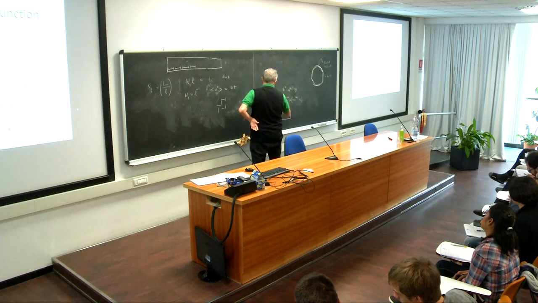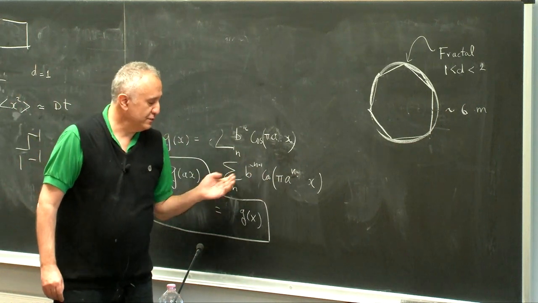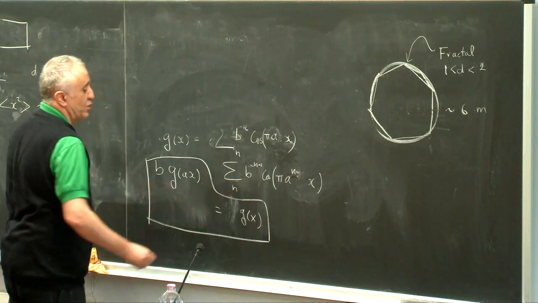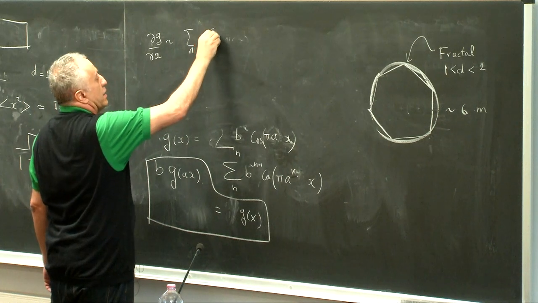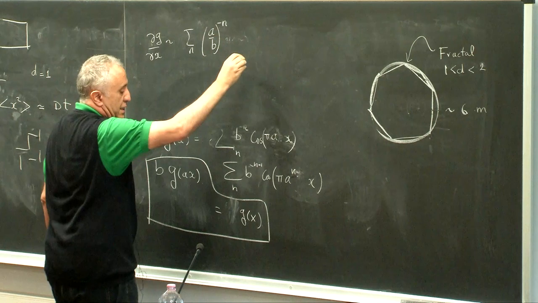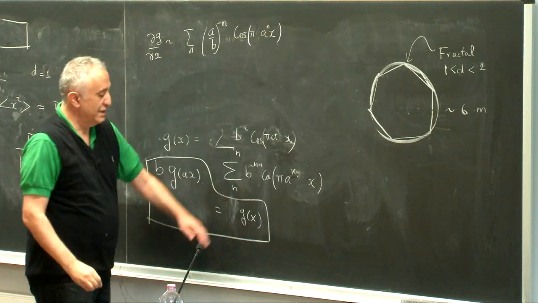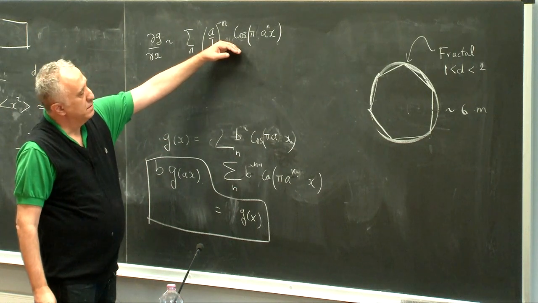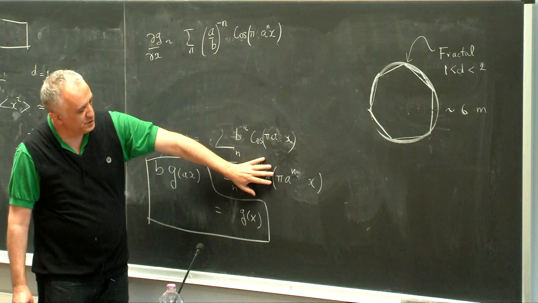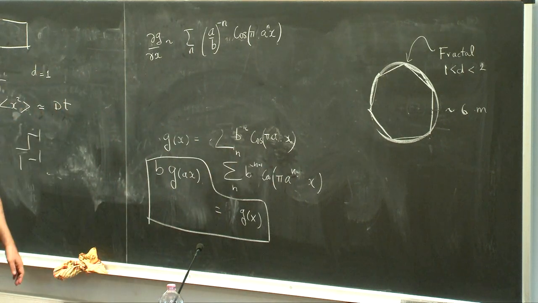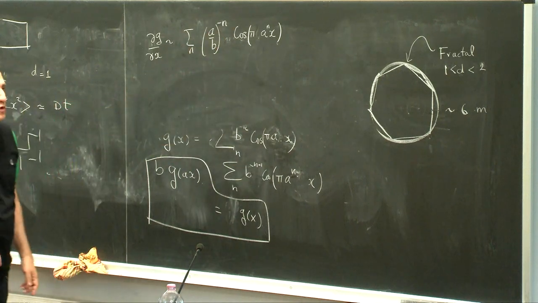So what happens is that the Weierstrass function is continuous, but if you take a derivative of it, then a factor A comes out, and this series is no longer convergent. So dg dx will be something like A over B to the power minus N, and whereas this was convergent, this may no longer be. And hence, it's nowhere differentiable because this series is always divergent. It's everywhere continuous because this series is everywhere convergent. And you can get a condition on A and B as to what they should be to make this divergent and to make that convergent. That is what I was looking for and couldn't find it.